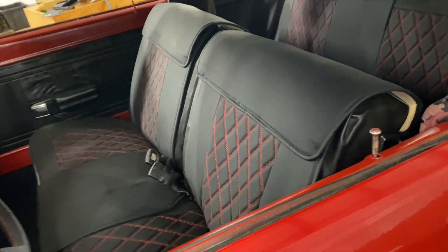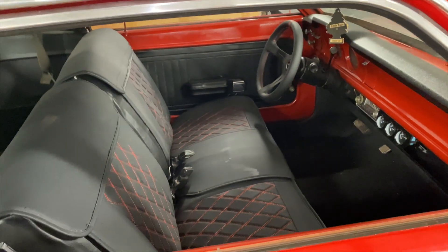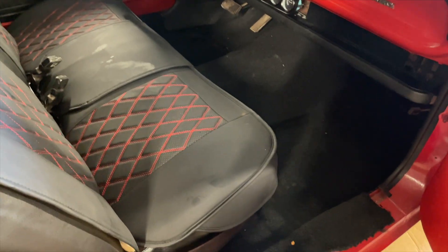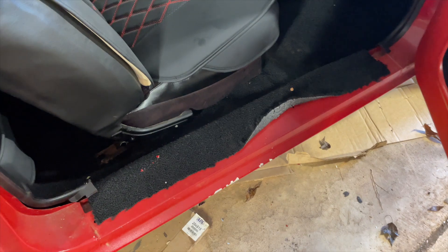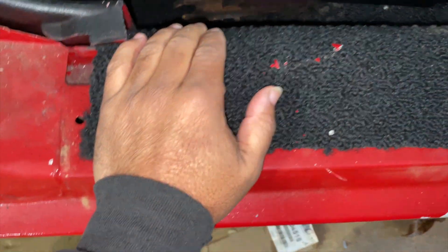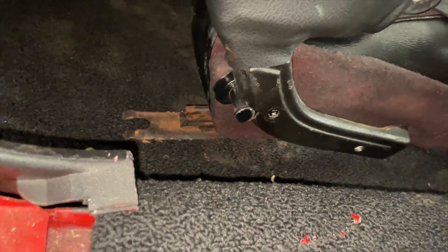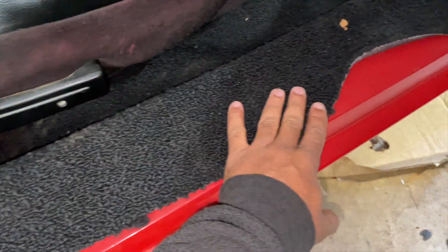The seat's just sitting in here — I still have to bolt it down, but just wanted to give you a basic look. I still got to bolt the seat down and cut the carpet and the door seals. I've got the seat in, and my goal now is to go ahead and get the seat bolted down so I can get this carpet cut and trimmed in the doorway. I'm going to have to adjust the seat to get it where it's supposed to go. I got the holes cut out, so I'm going to go ahead and get that bolted down and then we can start cutting the carpet for the door seals.